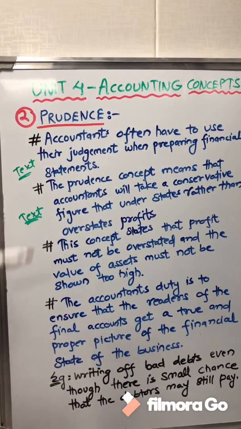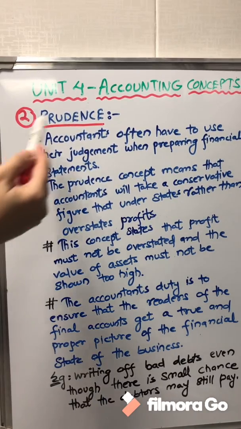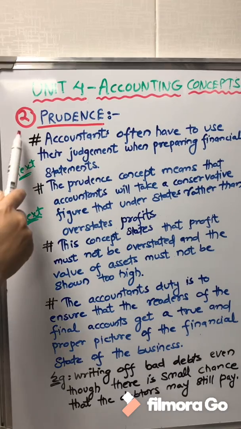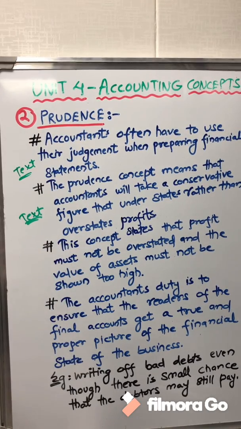So today is my fourth video on this topic, accounting concepts. And today is the second accounting concept, that is the prudence concept. In my previous video, I think we discussed the accounting concept of consistency, and now it's the second, the prudence accounting concept. It's on page number 153 of your textbook, where you can see the definition.